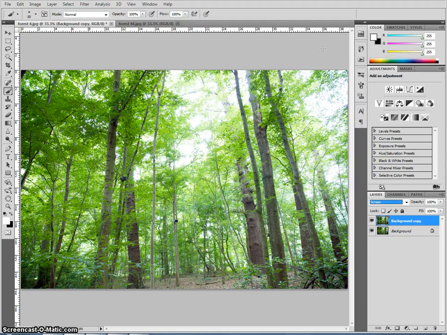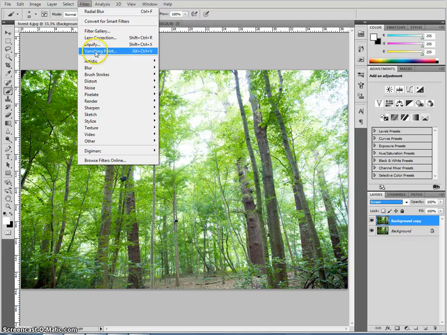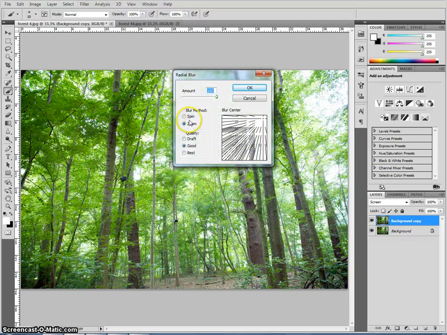From here we're going to add some of the blur that will become the sun rays. So go to filter, blur, and radial blur. Now mine's already preset the way it should be, but your amount should be set to 100. You are going to change the blur method to zoom, and then you're going to take this little blur center and put it wherever the sun should be in your picture. In this case, it's coming from this top right-hand corner, right around here on this picture. Now, when you do this on your own pictures, you will have to move this around to wherever it should be. Then hit OK.